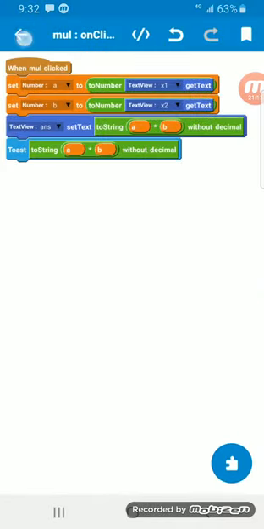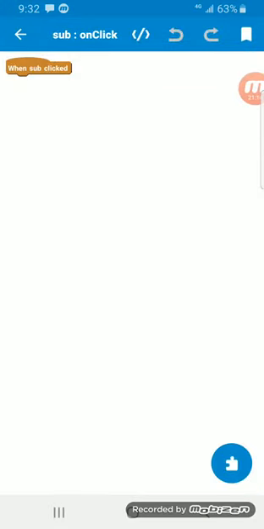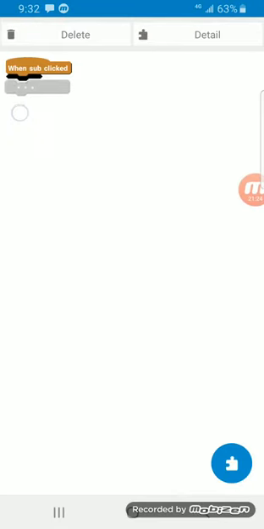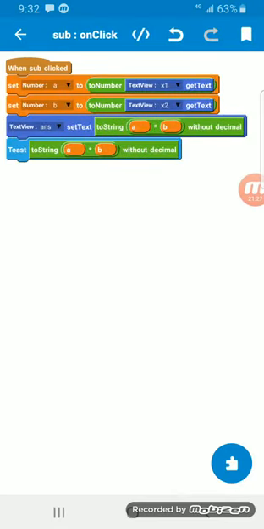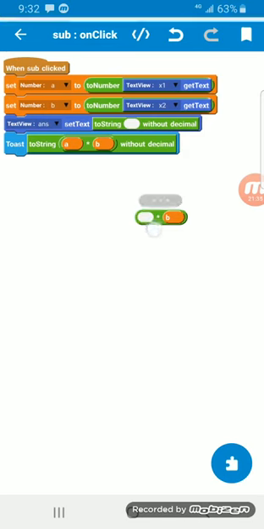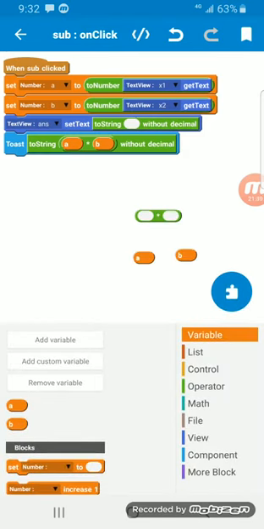Then you go back. There is subtraction. Now you just click on this collection again, so that you just drag the block here. Very easy. The only thing that you are going to change is this. Since it is for subtraction, you are going to replace this multiplication.